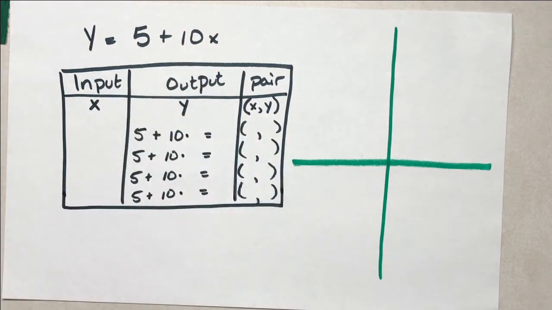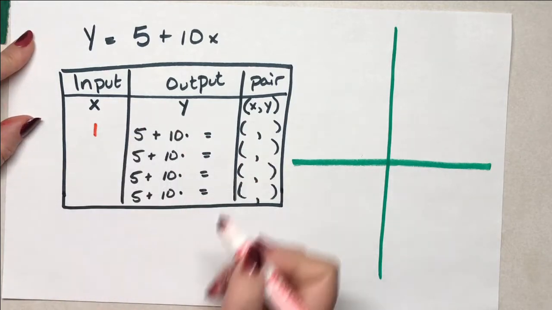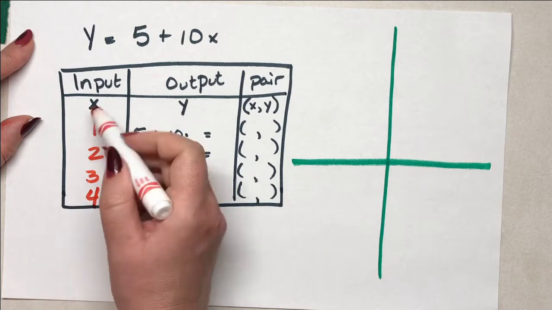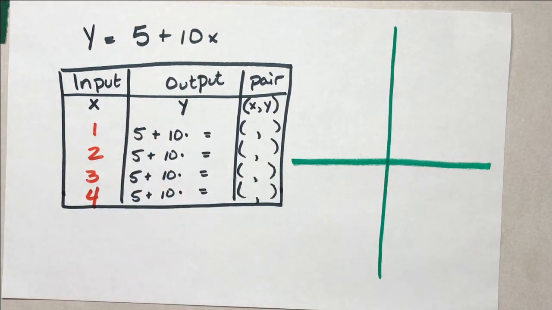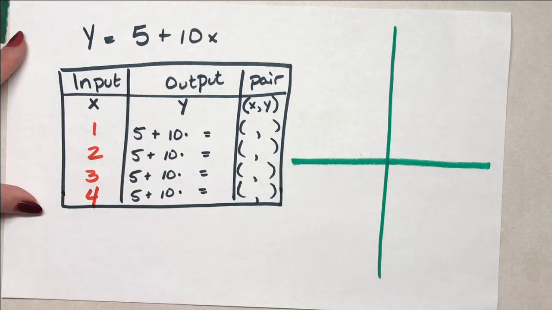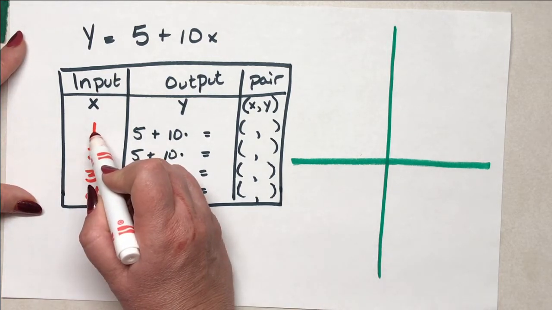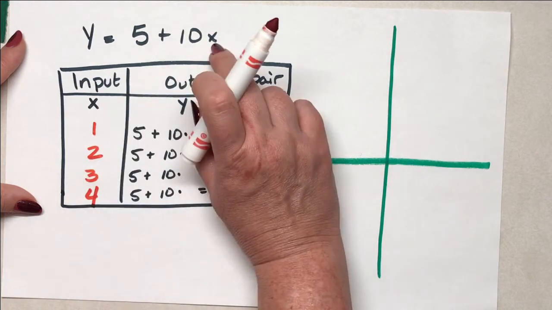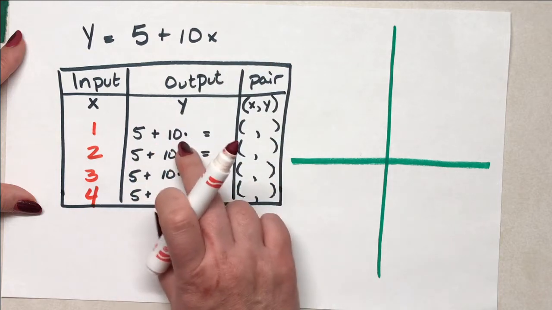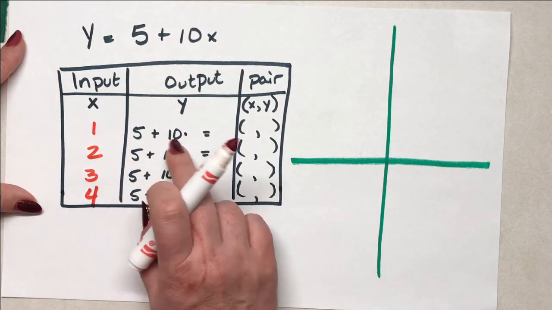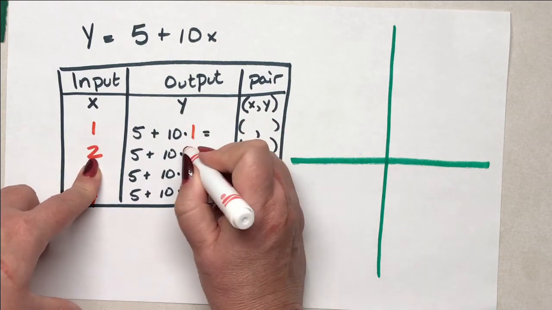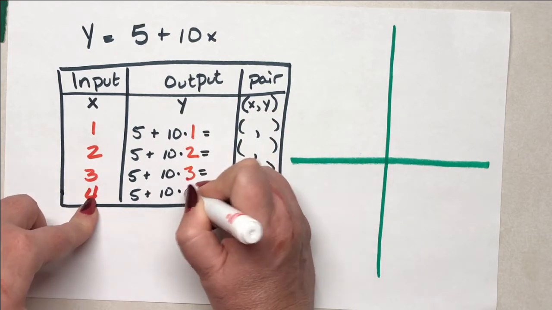What happens if there is only one person, or two people, or three people, or four people? They're asking us to try the numbers 1 through 4 to see how much we would have to pay our caricaturist. So we're going to put our different numbers in for x, and x goes here. So I've written this formula 4 times, 5 plus 10 times, and here I'm going to stick in this x, and here I'm going to stick in this x, and this x, and that x.